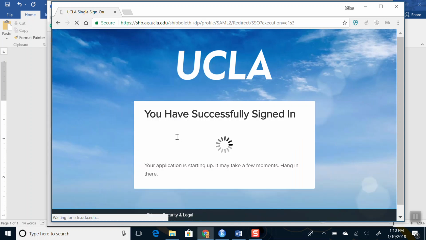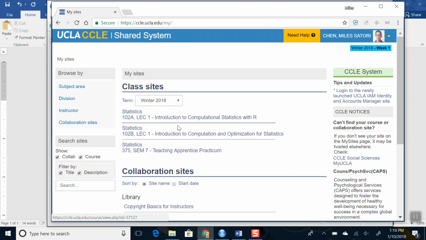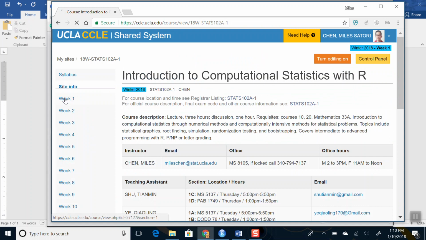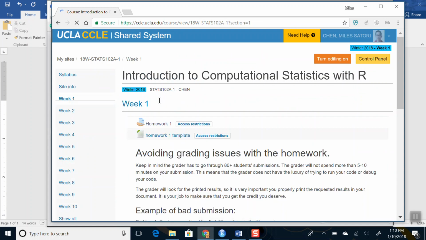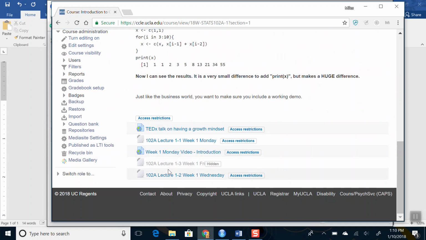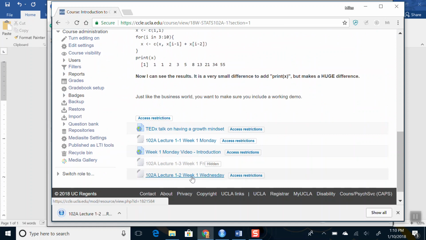And unfortunately, I'm not able to post PDFs. Everything gets posted as an R Markdown template, okay? And CCLE sometimes is weird, and if you click it, sometimes it'll download. Sometimes it appears as a text file, right?